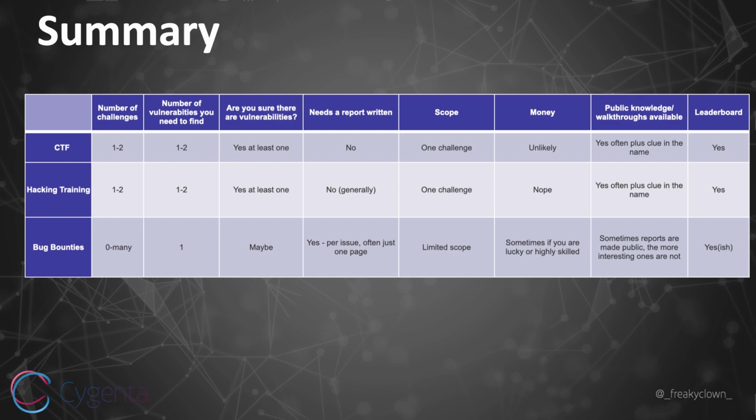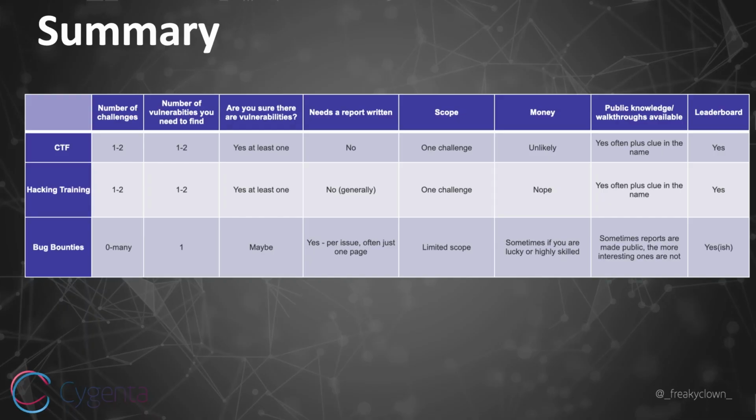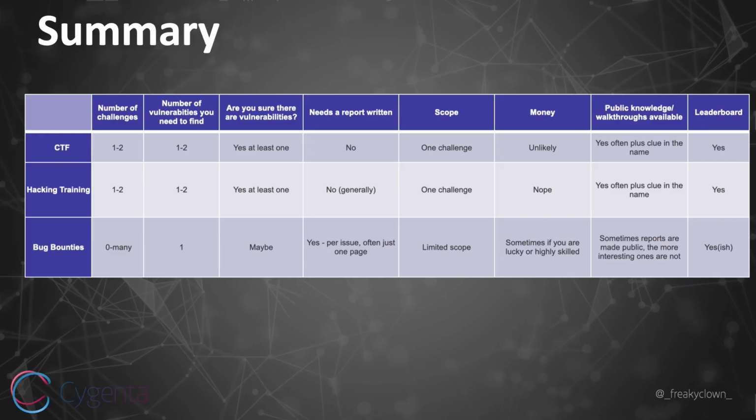Bug bounties, well, you can't be guaranteed that there are any vulnerabilities there. There's probably at least 1, but you can't be sure, right? Because some companies narrow the focus of the scope so much that, well, maybe there's 1 or 2 kind of small issues. You're generally guaranteed you have to write a report for this, and generally it's 1 report per issue. And there's no exec summary to worry about, there's no management summary, there's no appendices. It's just, here is 1 issue, here is how it affects you. Again, limited scope generally on these.